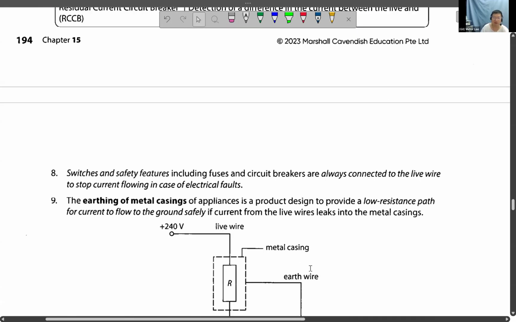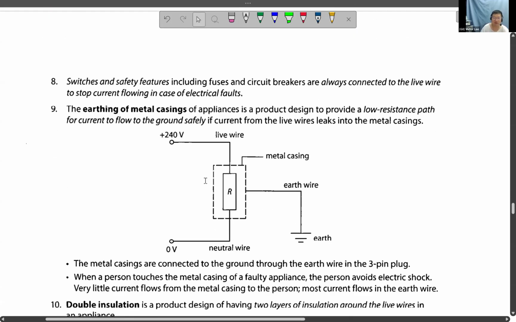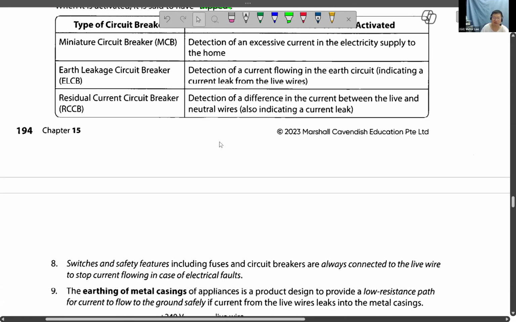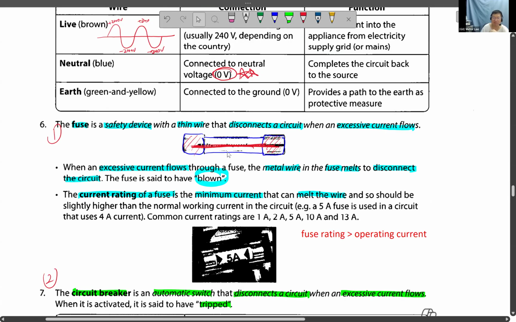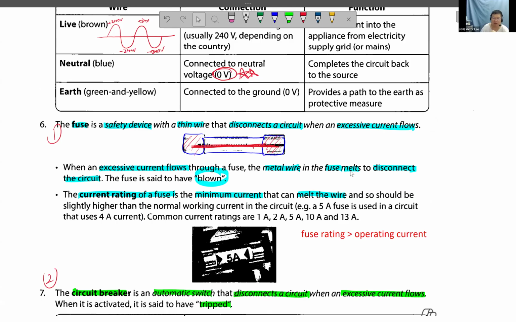Anyway, the whole idea is that the fuse will break the circuit by melting the wire. If you look carefully, the metal wire in the fuse melts. When the fuse disconnects, it is permanently melted, so it cannot be reset at all. So the fuse is a device that you keep on changing. If it spoils, you have to buy a new one to replace it. There's no way to repair.